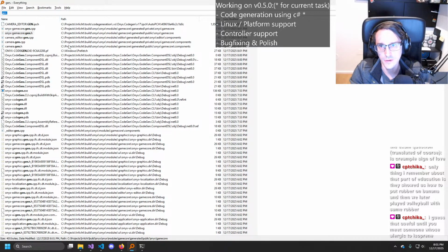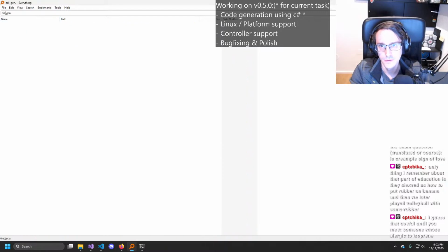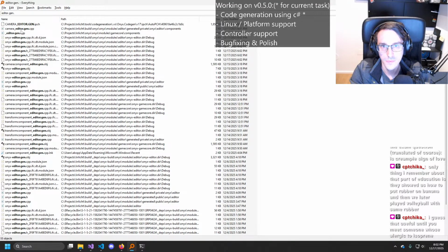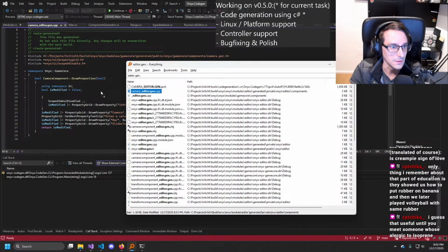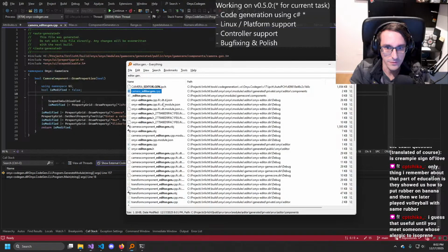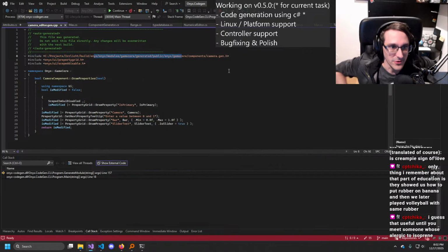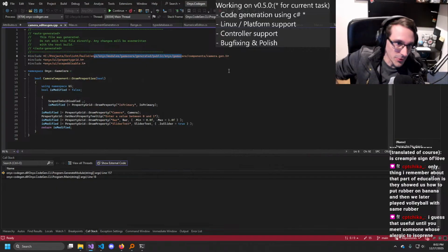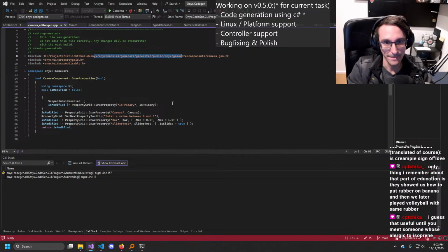And I guess we did 801 in Onyx editor components. Okay, never mind, that was right. That is of course not good. Not quite sure why though.